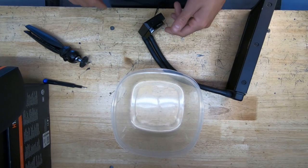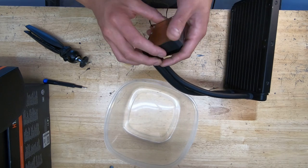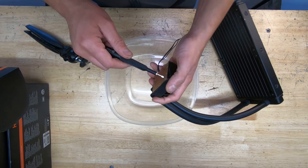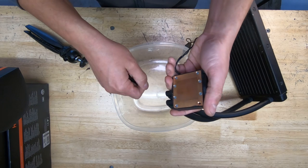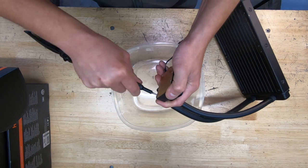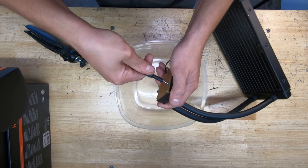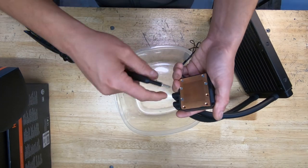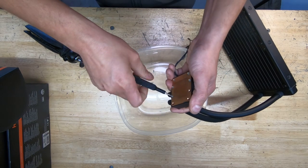All right, so we got you guys on a bench camera mode over here, and what we're going to do is, I know this is just probably the drain port or whatever, but I ain't too worried about this. So I got this bucket because I ain't trying to make no mess on my bench, because I just cleaned it. So we're going to take out these screws, they're Phillips screws, and we're going to take this thing apart, and we're going to see what she looks like. I've always wondered what a 10-year-old cooler looks like after years of use and abuse. I think she's got 1, 2, 3, 4, a bunch of screws. All right, coming out nice and easy.